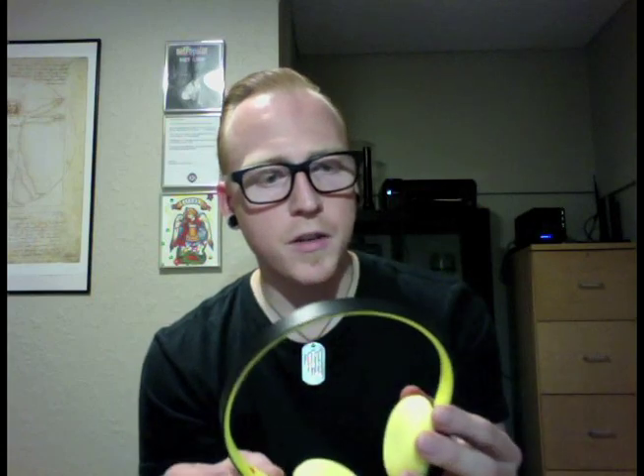The band itself is real rubberized and real springy. It's just plastic, so you don't really have to worry about bending or breaking them. The adjustments are actually inside the headphone itself, so it's completely smooth on the outside. The ear pads are really, really soft and cushy. I've worn these at work for up to eight hours a day and I haven't had any ear pain — sometimes over-ear headphones irritate you after a while, but I haven't experienced that with these.